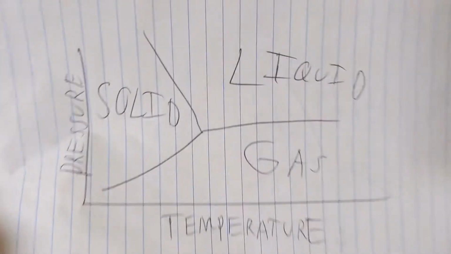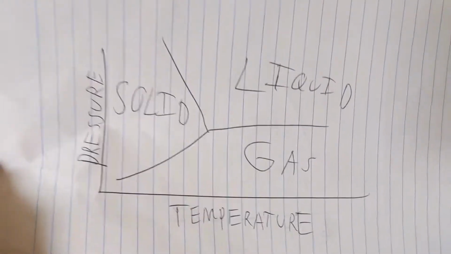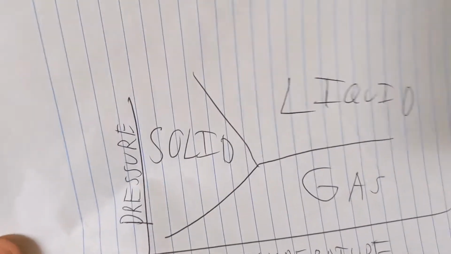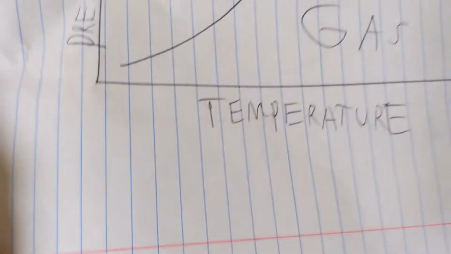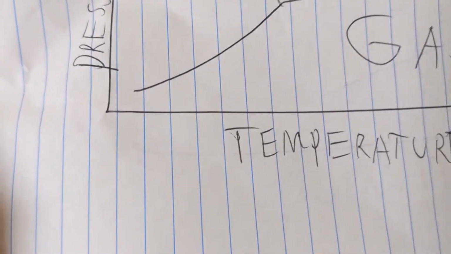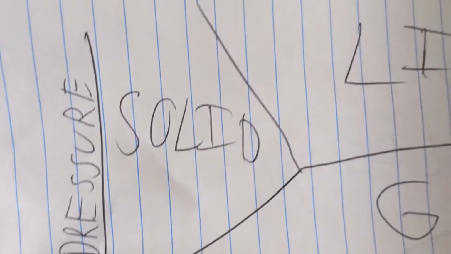Well, take a look at this graph, this very basic graph. This is a very rough sketch of what water's phase diagram looks like, and you might notice this line over here from this convergence point, it goes backwards. Well, what does that mean? Well, if you look at it vertically, if you choose a point right where this T starts and go upwards, you'll notice that at a certain pressure, at the same temperature, it turns from a solid to a liquid. And if you think about it, you're compressing that sample. So this means that liquid actually turns out to be denser than the solid.